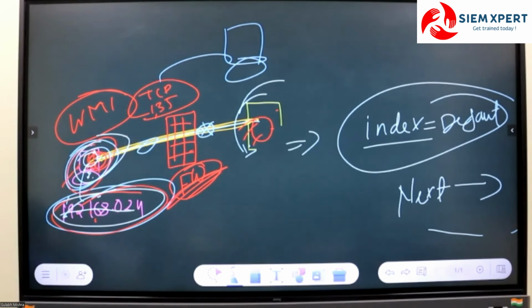Sir, for this integration, we'll only get event viewer logs. It will not give the metrics, correct? It won't give because it's a WMI integration, right? WMI won't give it. The local server it will give. Only local, on which we have installed Splunk, right? If we integrate that device, it will give us.